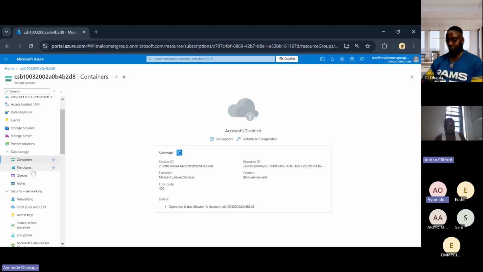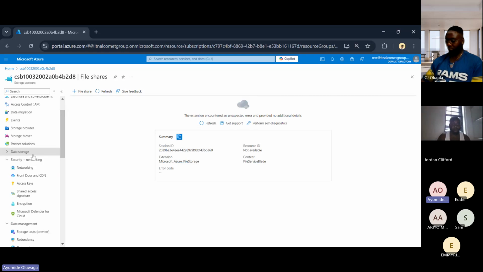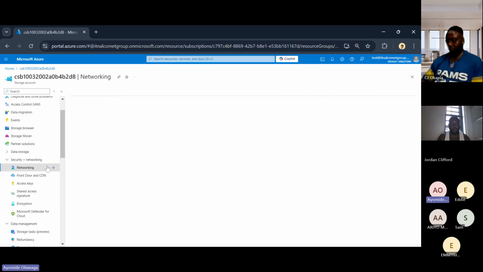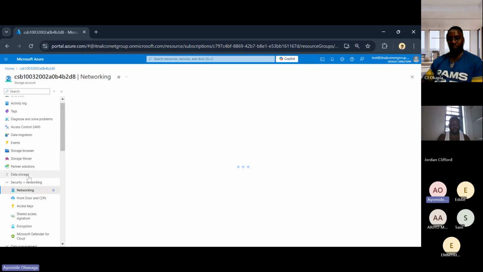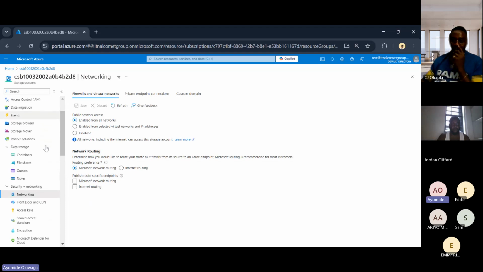Basically, without access into these containers, and apparently now, because this account is disabled, I'm having issues with that. So I might need to switch into another account. But anyway, the containers is where you're going to be putting all your blobs, your videos, your files, and the rest. And from in here, we'll be able to give access to who we want.